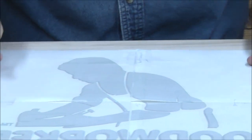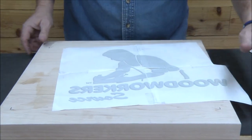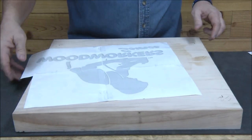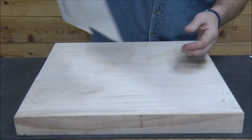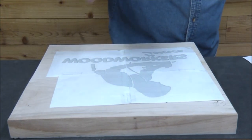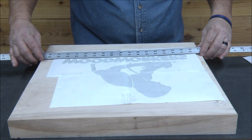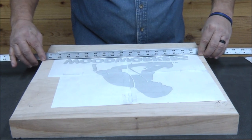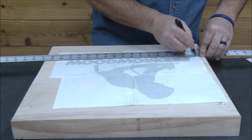So now I've got it pretty much put together. I'm going to rotate it around, and we're going to see how this works. Oops, here's what I didn't do. Almost messed up. I need to very carefully, huh? You want to hold it up, then I'll draw the line, or? I think I can do this. All I really need is my lines at the end of the paper.